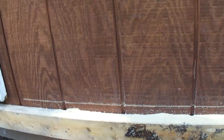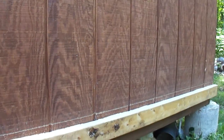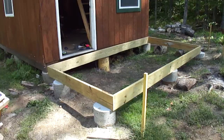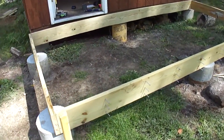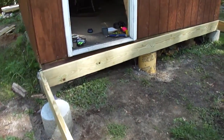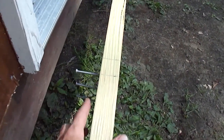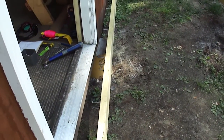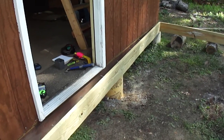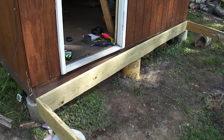There we are. Nice clean cut. So here's the way I'm doing this. I've got the perimeter all set, and I'm going to completely nail in all the floor joists before I push this against the cabin. This way I can just nail it normally from the outside and save myself the hassle of needing to use framing brackets. When that's all done, I can just push it against the cabin and nail it in.